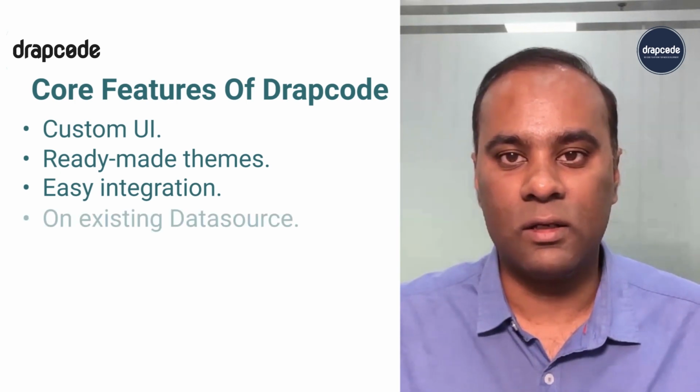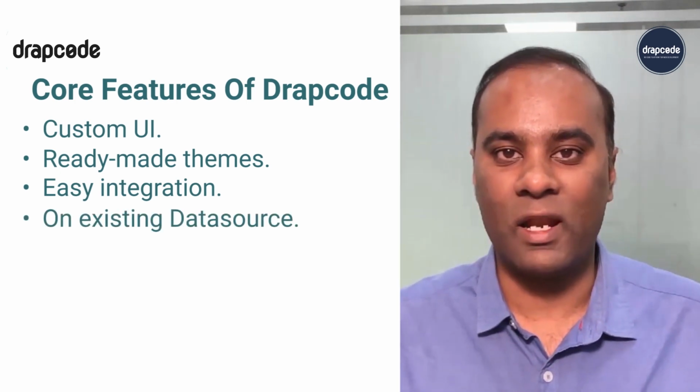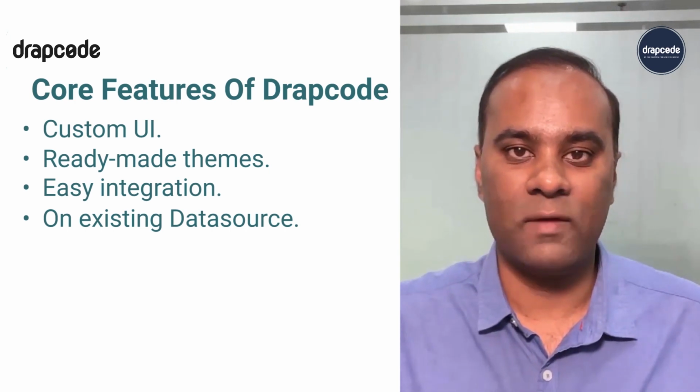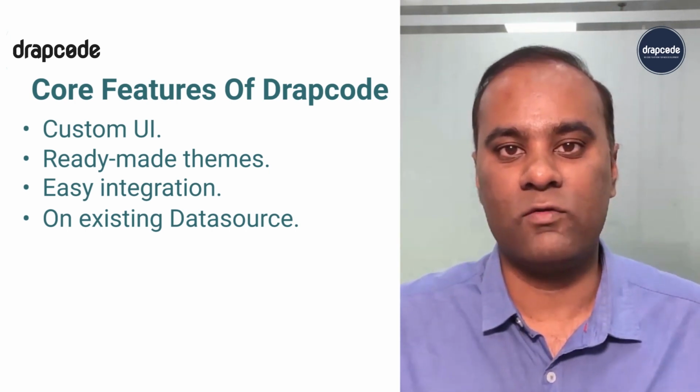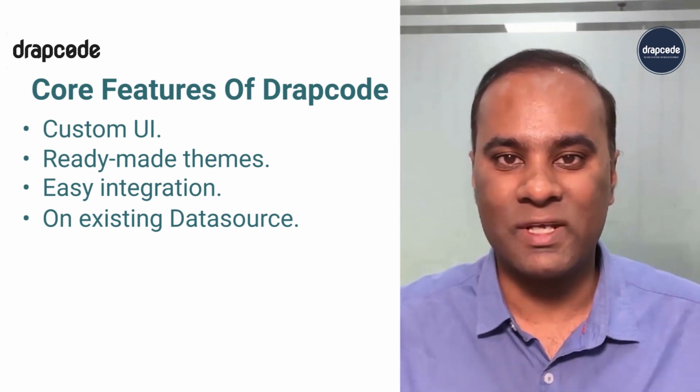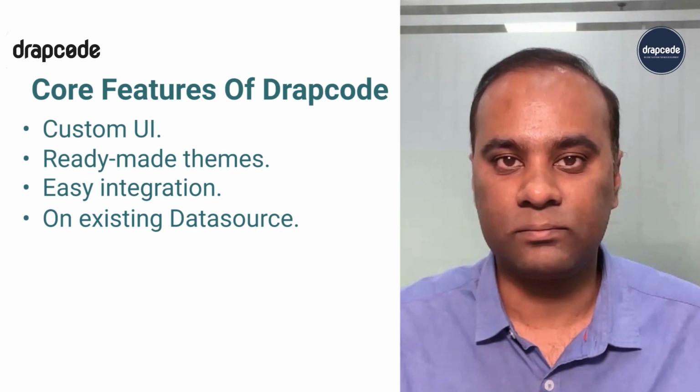Right. The other feature of DrapCode is that you can either build your application on top of the database which we provide, which is MongoDB behind the scenes, but you don't have to worry about what MongoDB is or how to use it. We have already built an abstraction layer, so it's as simple as using an Excel sheet.